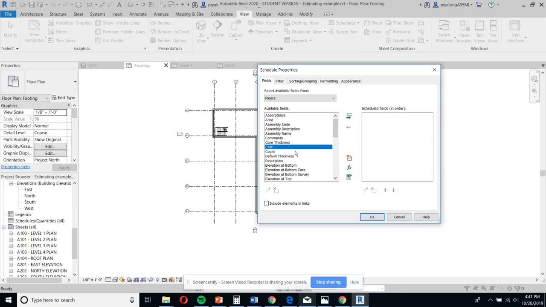For example, we have the cost. We are going to add that. And we need the volume, right? And we are going to add area. And don't forget to put type and the family.